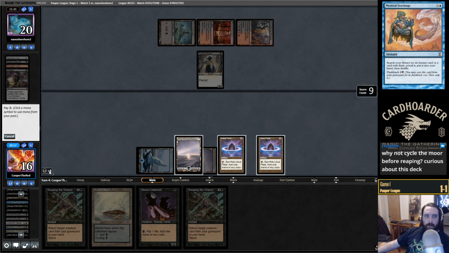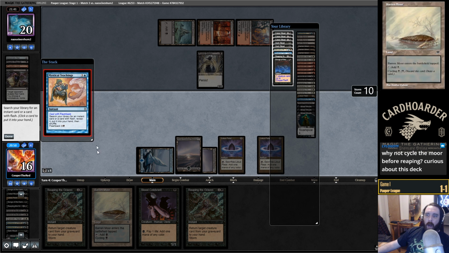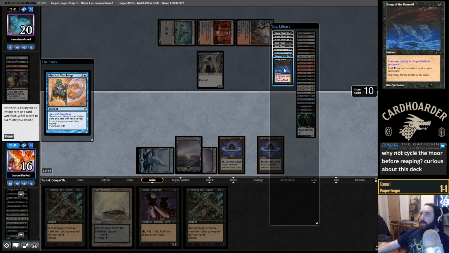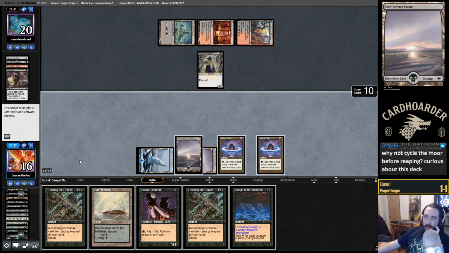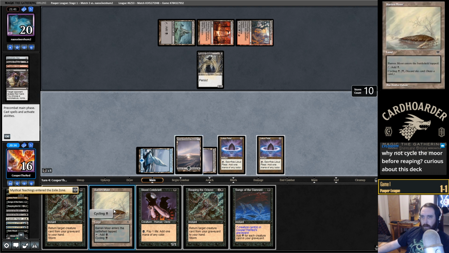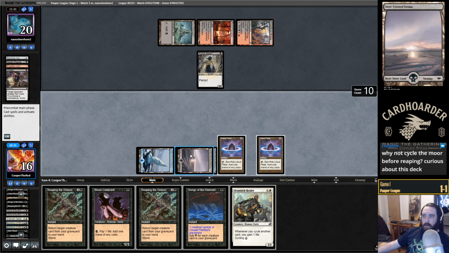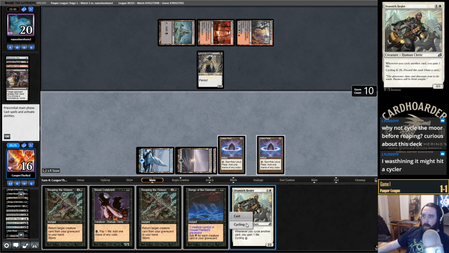Why not cycle the Moor before reaping? That would be minus one mana, and it doesn't get us a storm count, and it doesn't get us another creature in the graveyard. We could cycle it now. We have the one extra mana. And we have Blood Celebrant now, so I think we can start using the petals.